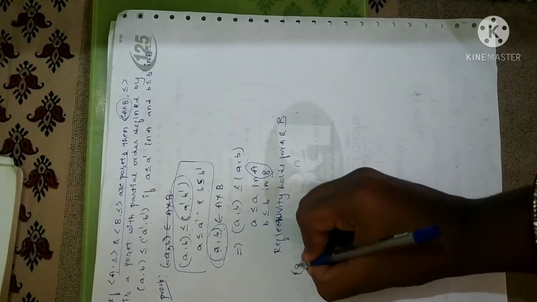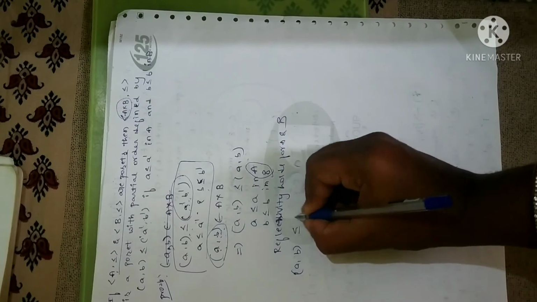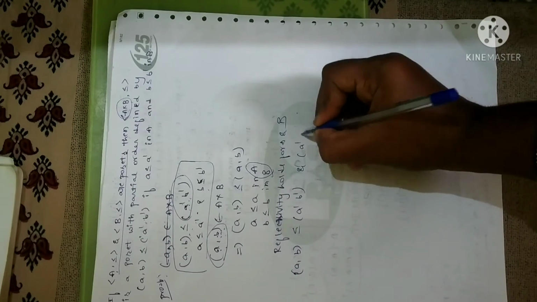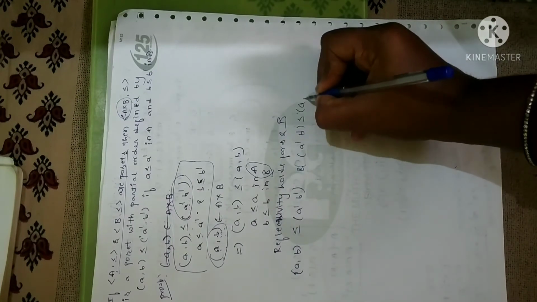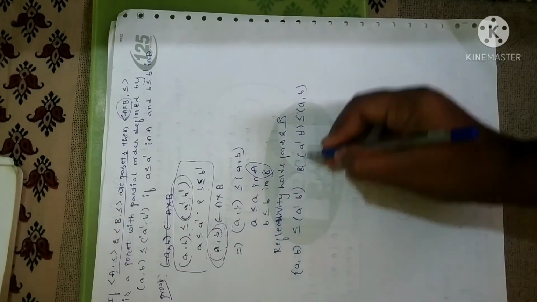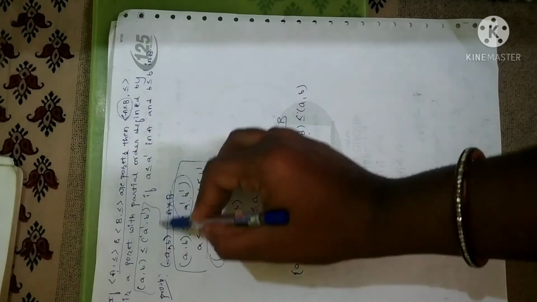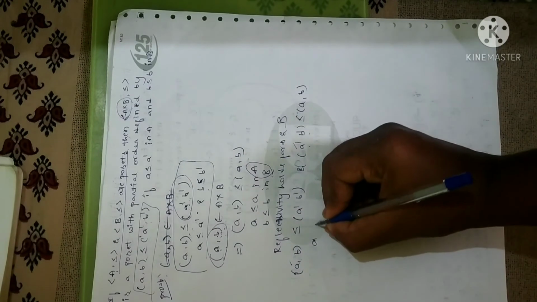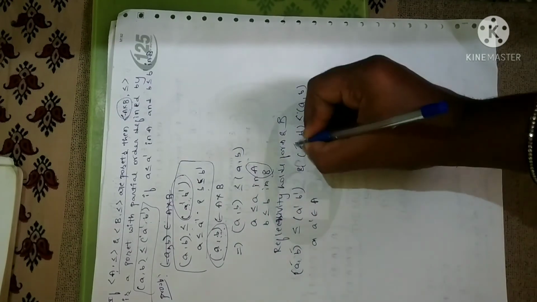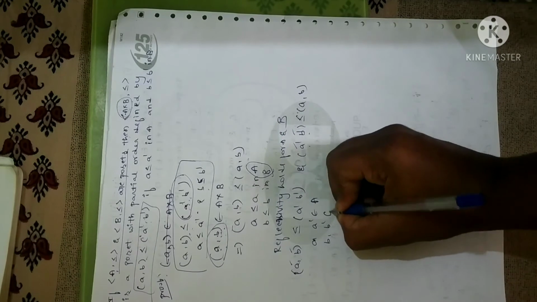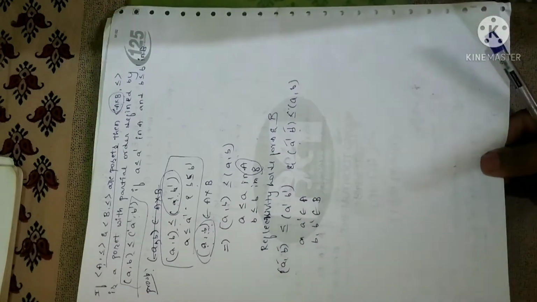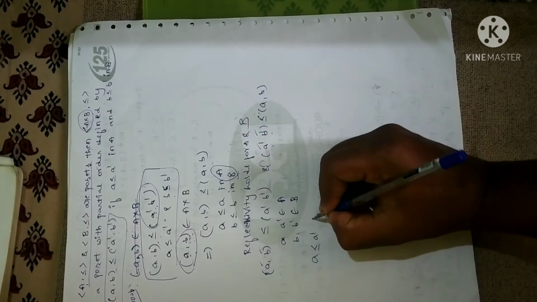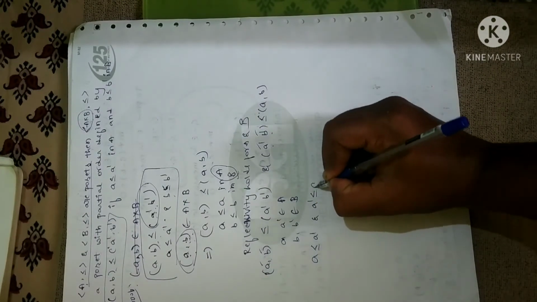Now, for any ordered pair (a, b) which is less than or equal to (a', b'), as per the condition, let me take its converse, that is (a', b') ≤ (a, b). For both the elements, I am taking the given condition as in the theorem. So, if that was the case, I can say a and a' are in set A and b and b' are in set B. Fine. Now, further I can state that a ≤ a' and a' ≤ a.